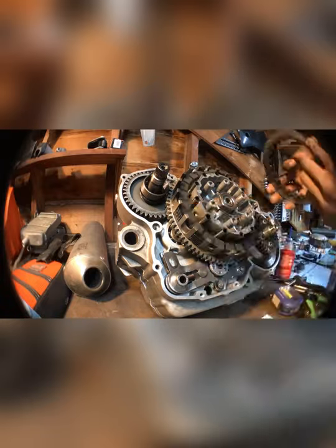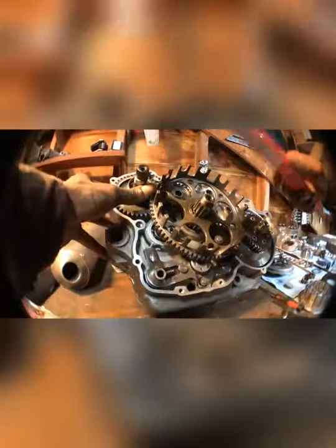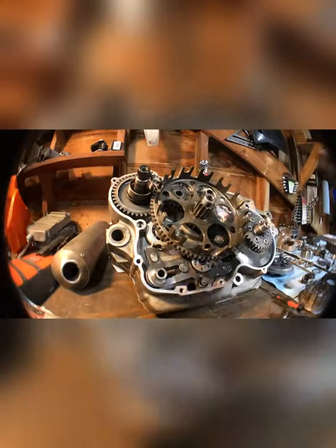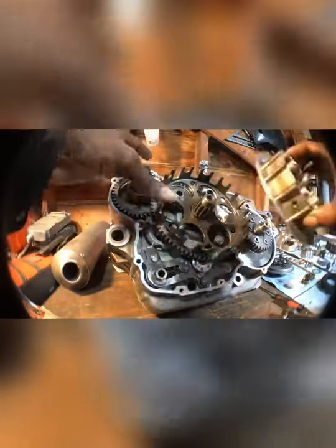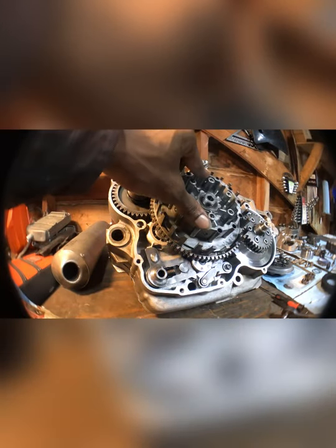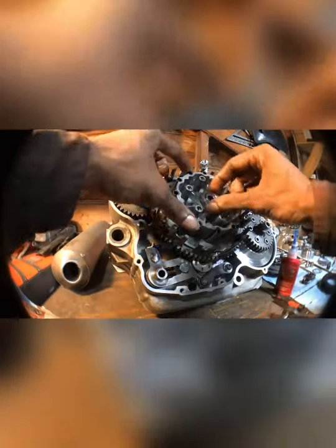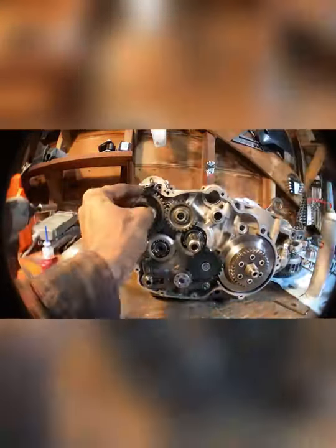I'm sorry that I didn't have enough clips to really show you guys how it came together, like this one you're seeing right now with the clutch and the assembly going together. I know some of you guys want to see that and really have an understanding of what I did hands-on, and I did want to do that, but I'm going to be 100% honest, it's not easy. I don't have enough hands to do what I'm doing with the motor, record, and make sure that the video is actually good and you're not watching my back while I assemble something.